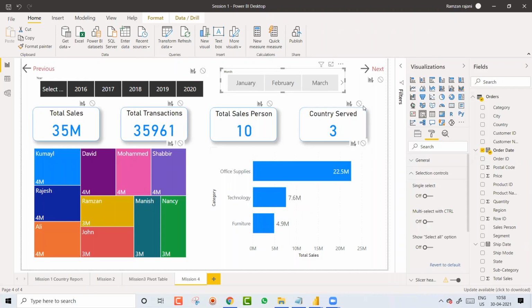So Janna is asking a question. Can we add multiple items value in one slicer? No, in one slicer you can have one field, but multiple selections can be done. Like you say, multiple selection, Jan, Feb, and March can be done. Okay, whatever changes we do at table level, will it apply automatically when we import incremental data? Yes. Incremental data is, let's say you have 100 rows and in future you added 10, so it becomes 110.